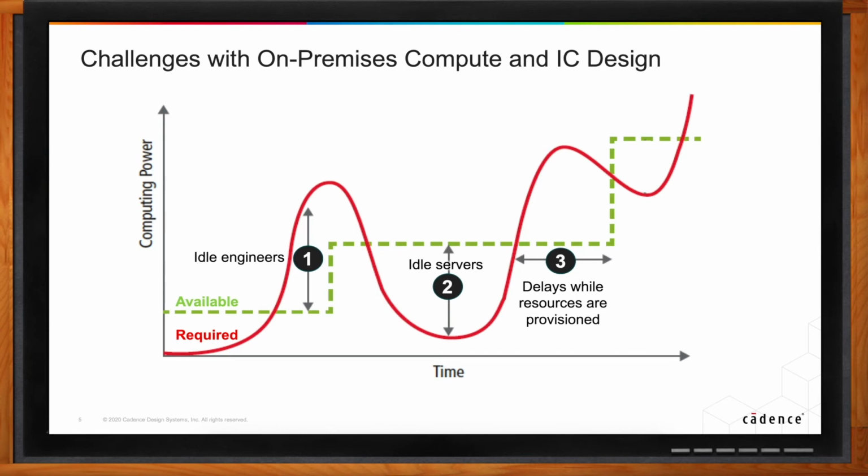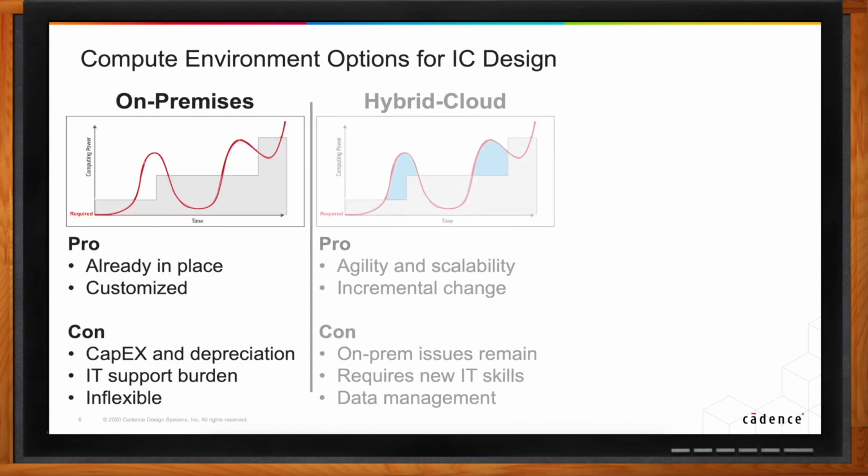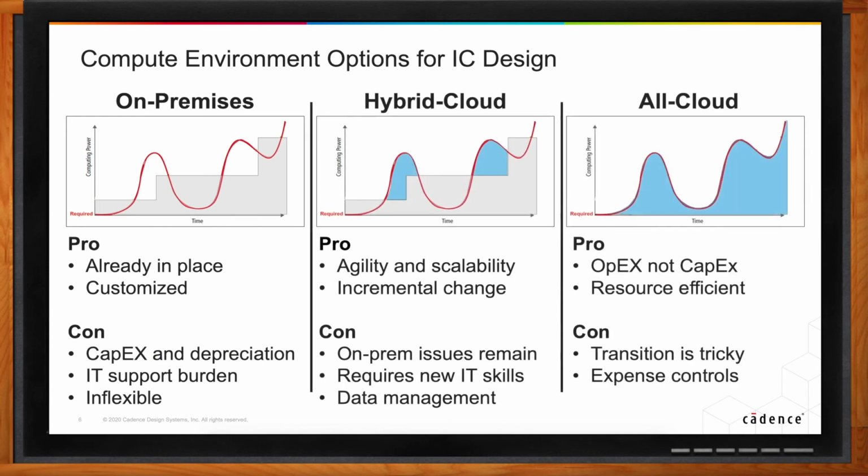Sure, that makes sense. So, Craig, how does a cloud-based compute environment compare? And not all clouds are the same, right? You're right, Amelia. There's different ways to utilize the cloud. This simple diagram explains that any of these three models are actually possible with the cloud. Where we are today in the community is largely big companies have exclusively on-premises compute. It's really what we were showing on the prior picture, where the red line doesn't really match the compute that's available.